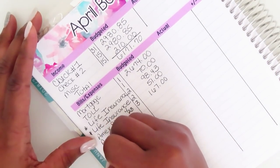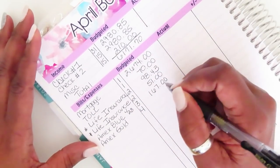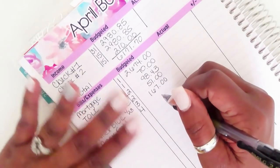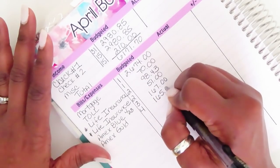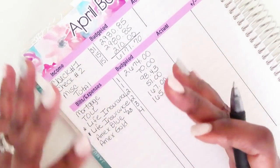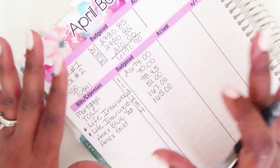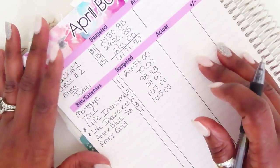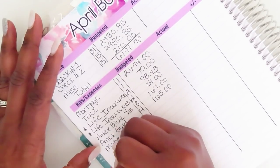Then I have American Express Gold. Those of you who've been here know I've said countless times I will never get rid of this card — it has great reward points. I'm paying it back down to zero, but eventually I'd like to just use it and pay it off monthly to accumulate reward points. I've used them for plane tickets and it's been super great — paying only 20–30 bucks for an airline ticket.